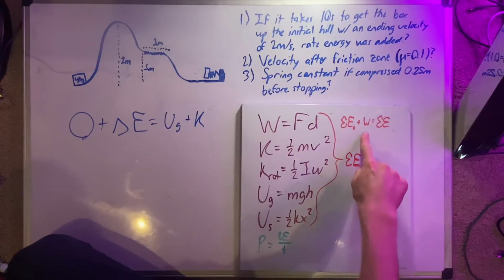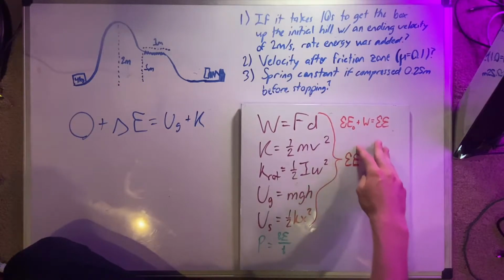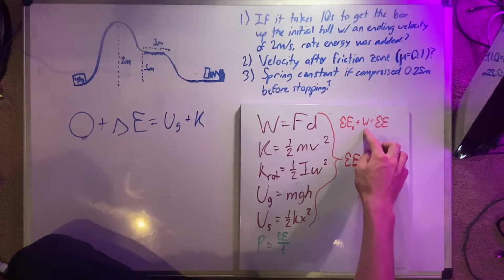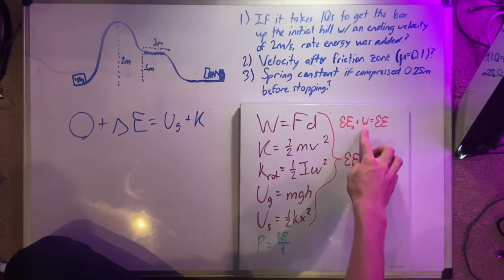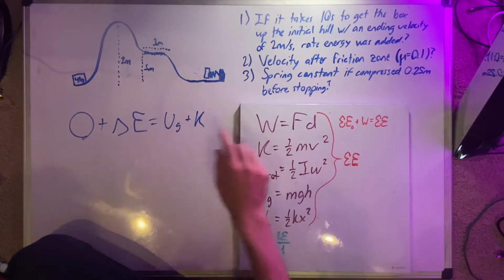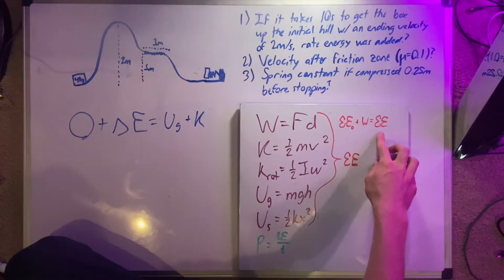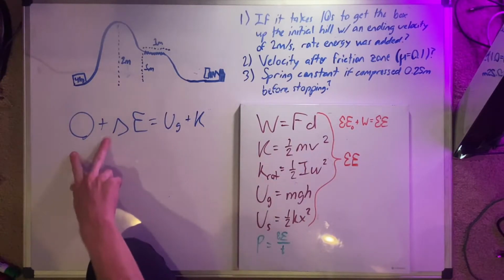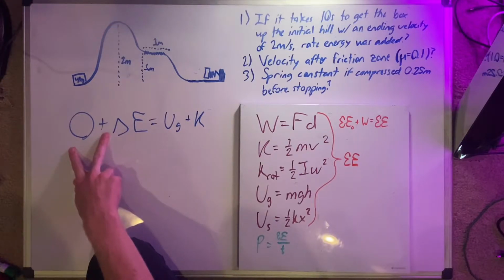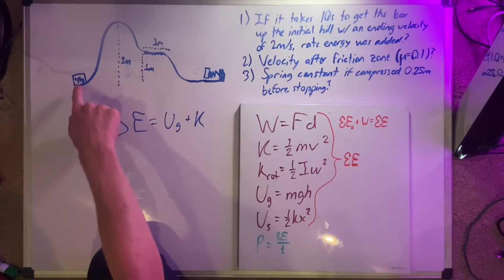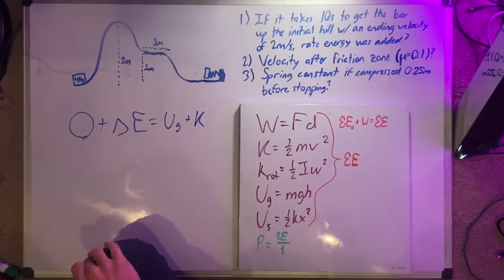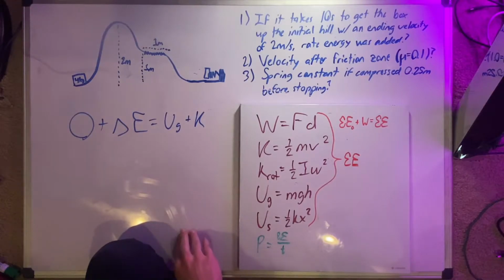Now, how did I get this? I used this equation here, which is your one-for-all equation for energy: the sum of initial energies plus the work done by the system, the change in energy, is equal to our final energy. So I was able to deduce that our initial energy is 0 because there's no motion here. It's not at a height. There's no spring compressing it, and it's not rotating. So therefore, the sum of energies is equal to 0.